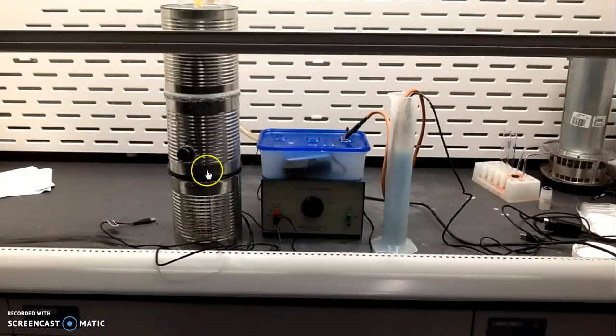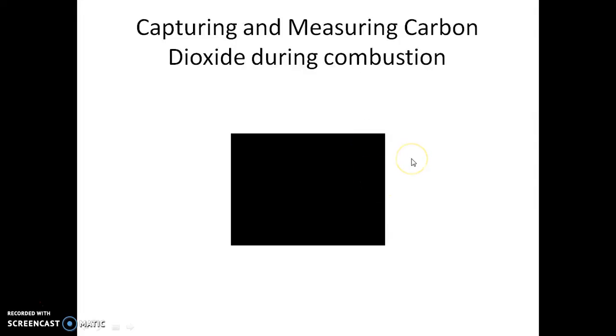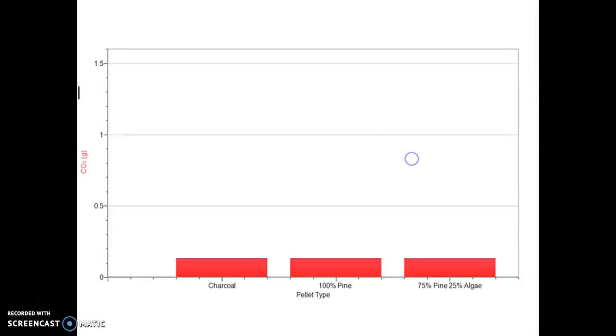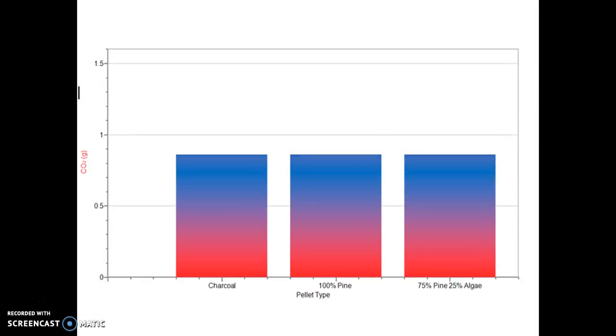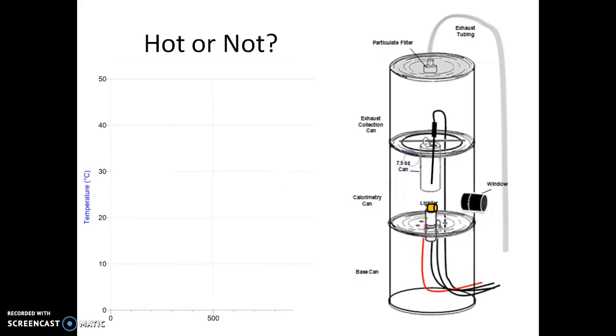I believe we had a charcoal sample, which we're using for our analog for coal in this setting. I recommend doing this in a hood if it's available. Outside, you can try some samples and see how much exhaust you're getting in your setting. So this was our carbon dioxide when we estimated it using our graph, and our charcoal and pine again were much higher than our algae, which would make sense. It correlated with what we got in the burn data.